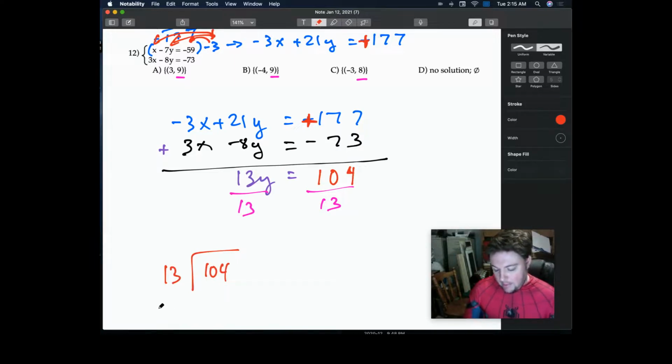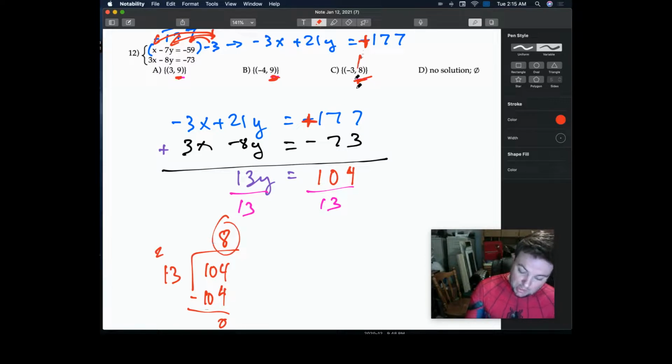So how many times does 13 go into 104? So what you can do here, a nice little trick here, is I don't know. I honestly don't know. I'm going to argue it's 8. Why? Well, I'm going to argue it's 8 because I know 8 times 3 is 24. And so that means these 4s will match up. And I think it's actually, I don't think, I know it's got to be pretty, right? Because of the answer choices. So let's do 24. 8 times 3 is 24. That means I'm going to carry my 2. 8 times 1 is 8 plus 2 is 10. And so now when I subtract, I get 8, which actually tells me that if I'm doing this right, C is probably going to be the answer.